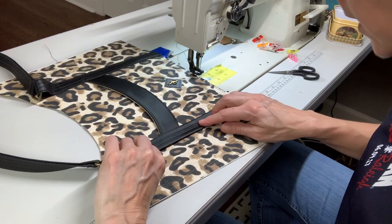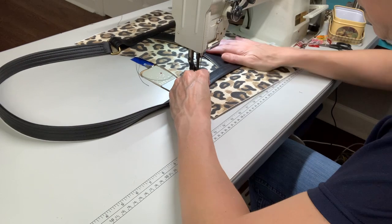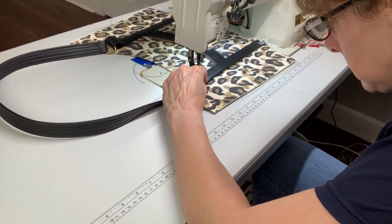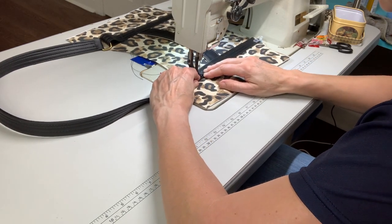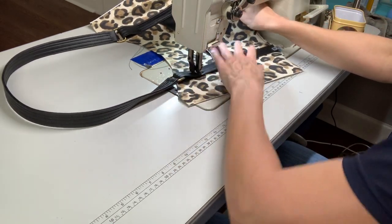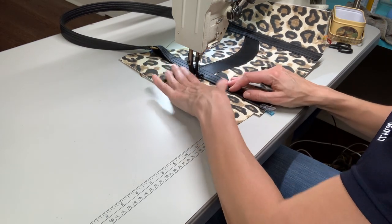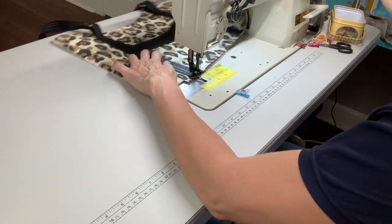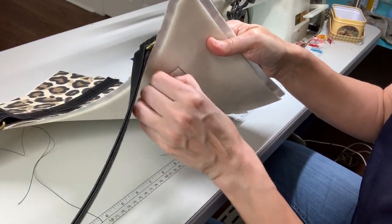Okay, I'm gonna do the same thing here. I'm gonna stitch across first. And then stitch down. Okay. Oh, at least it's on now. Okay, so I'm just gonna pull this through, tie it off, and I'll stitch the other side, and then I think we are good on this side.